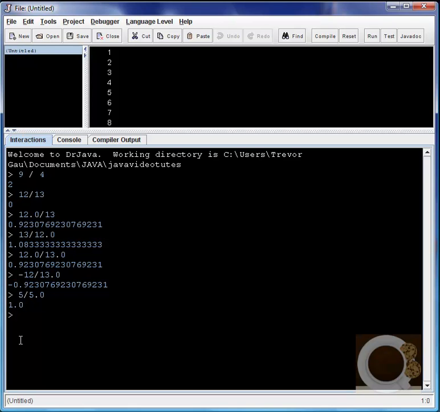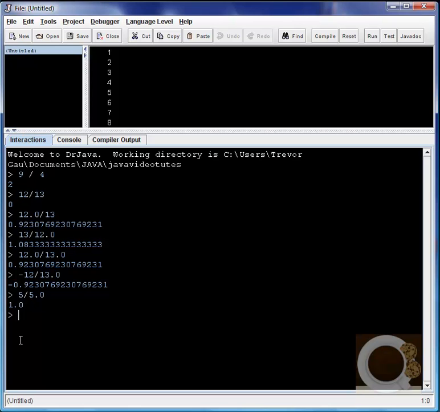The next operator is called the modulus operator. If you've done any other kind of programming language, you've probably heard of this one before. It's not that hard, but some people have trouble understanding what it does. And that's because it's been a long time since they were in third grade. But if you remember, probably around third grade, when you're dividing numbers, you don't know how to get a decimal point or a fraction yet, so you just do remainders. And that's what the modulus is. It's going to give you the remainder.